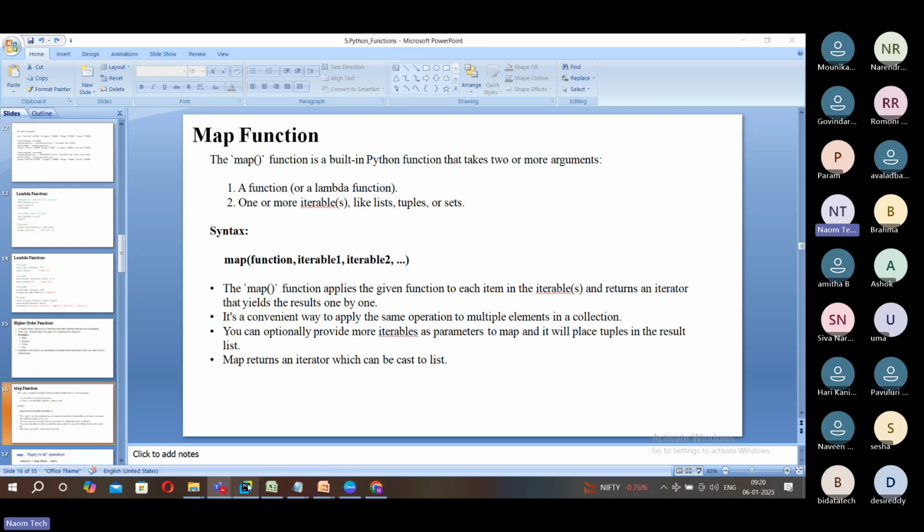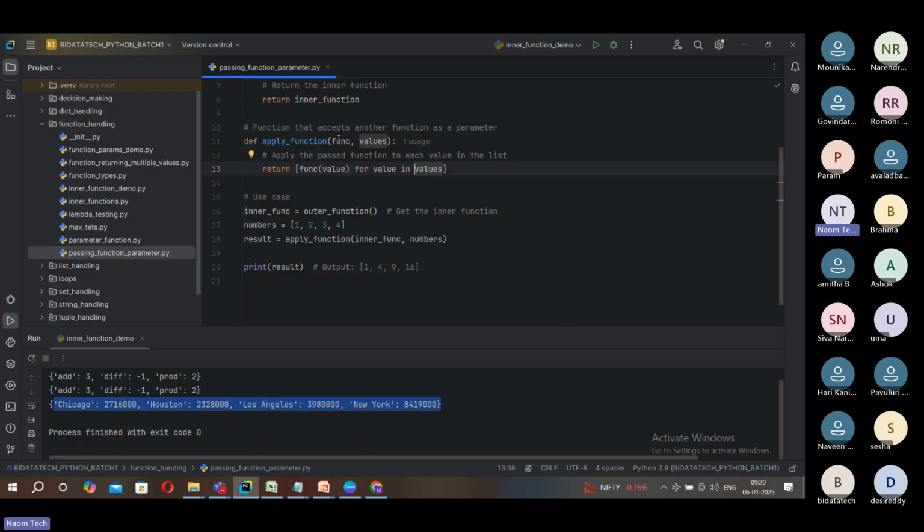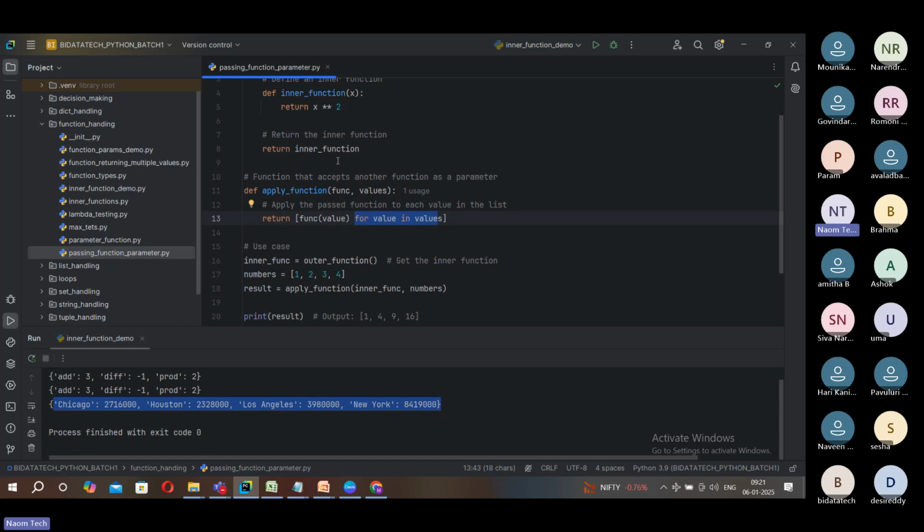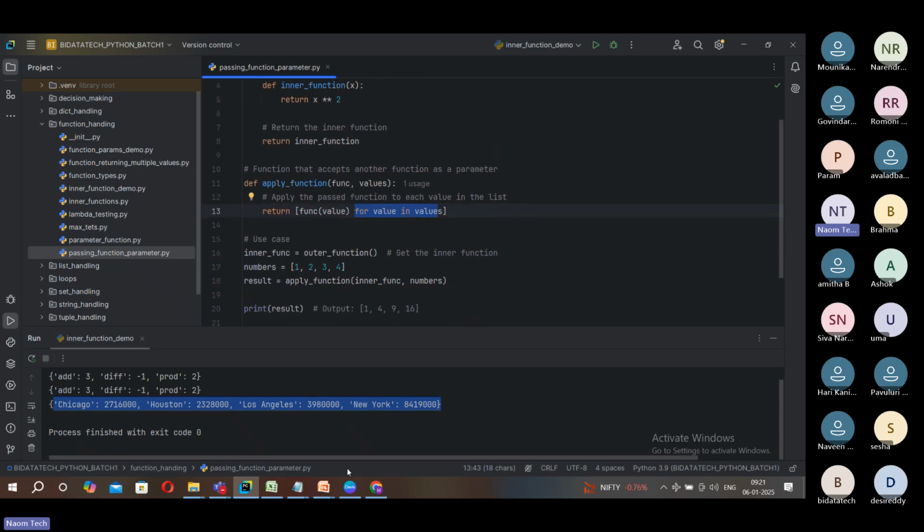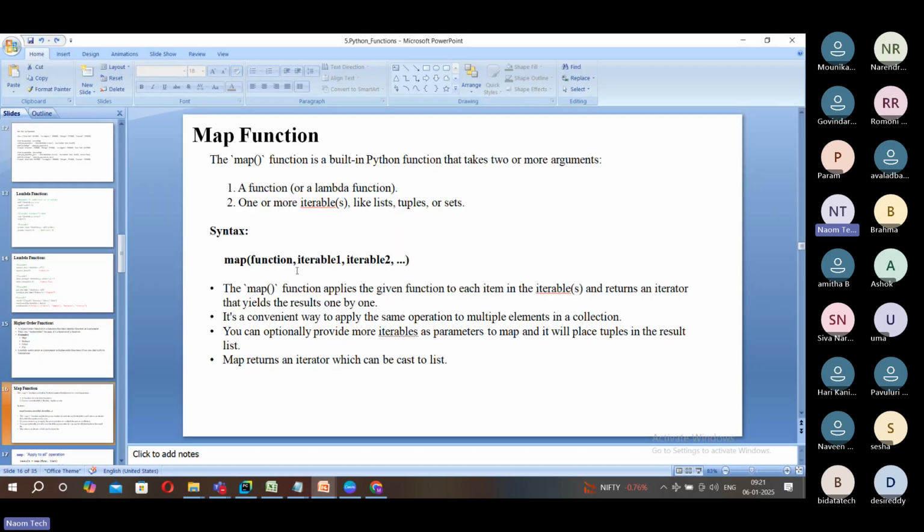This is what you tried here, right? If you see this example, we passed a function as a parameter to this customized function. So what is happening here? What is the apply function doing? It is iterating the list here. The same thing is applied even in map, friends. We just created a customized example. A similar scenario applies with map.